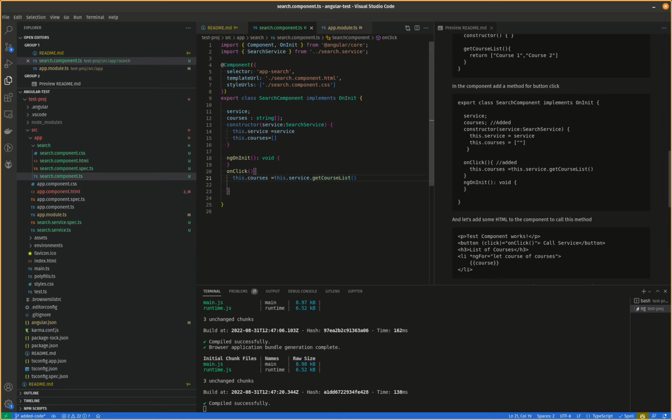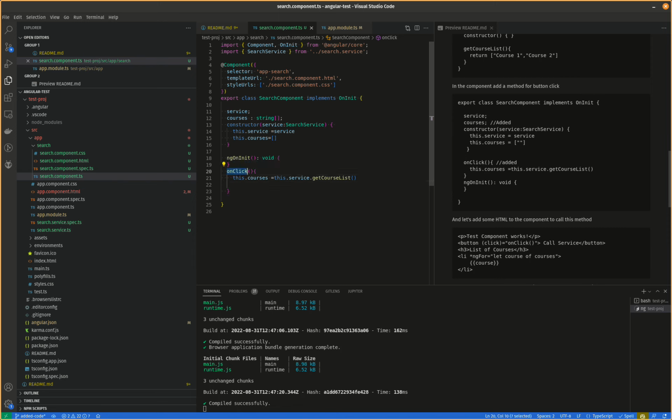What we do later is we'll change the method get course list to go and get some data from the gRPC server. But first, let's wire this up. Now we need to add a button to the view.